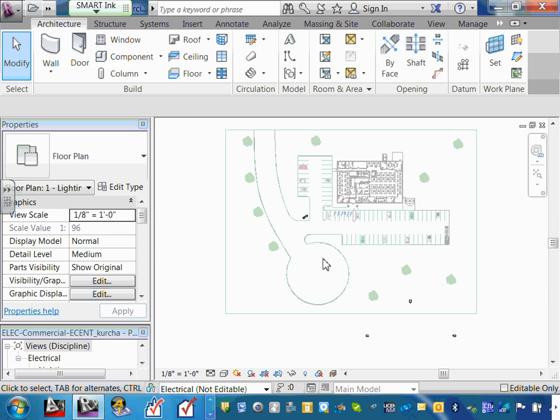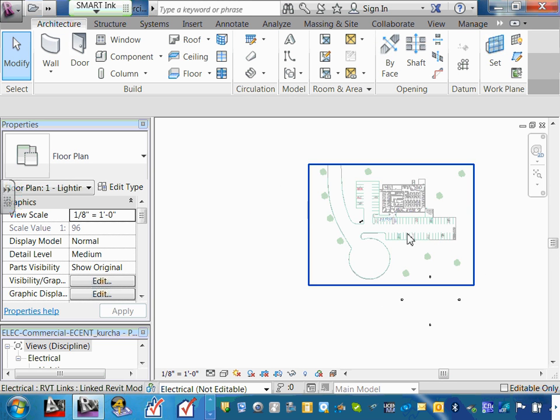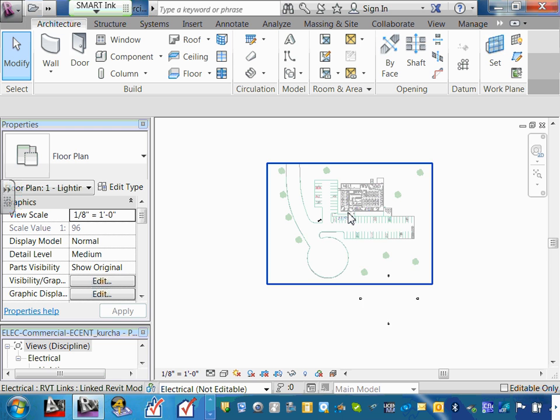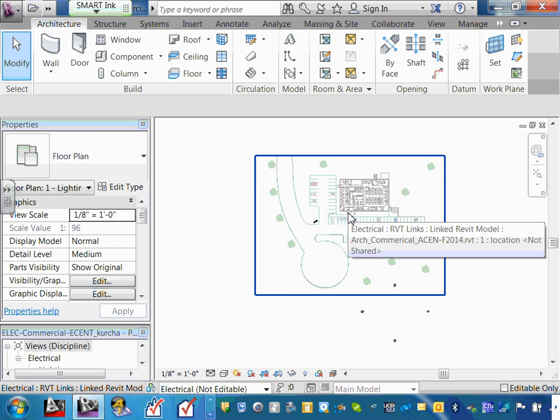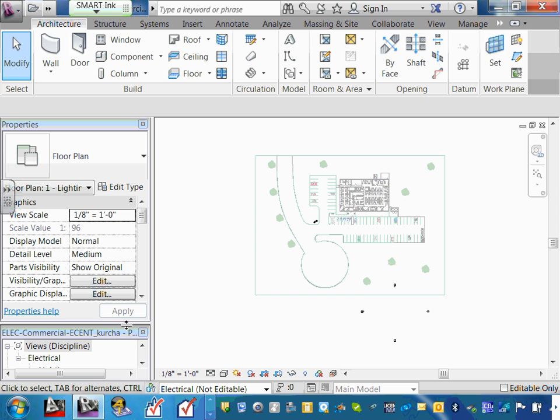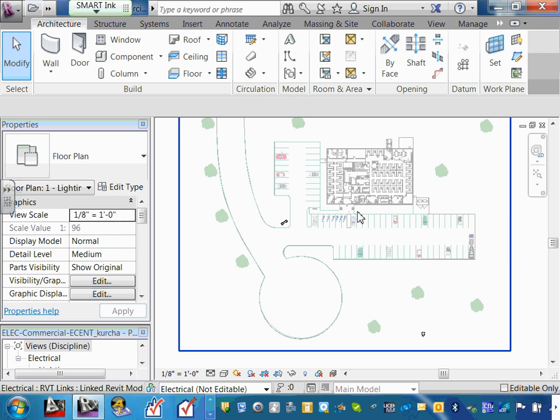Okay. Are you guys all here? Okay. So this is in Revit. Do you guys remember what we talked about, the paper space and the model space? Everybody understand the paper space, model space? In Revit, there are very important views that you have to have open at all times. This view is where you're going to be. This is the model space. That's where you're going to be working.